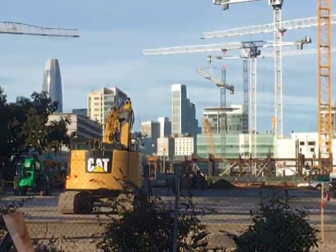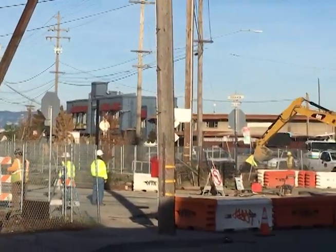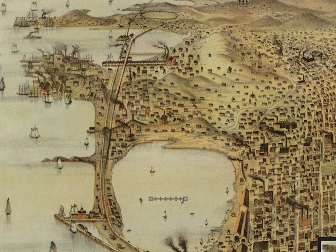But as a result, the filling in of Mission Bay went on for years and years. I think the final blows to the filling in of the bay happened after the 1906 earthquake, when there was tons of rubble. But before that time, it was basically the dump for the whole city. And it was really gross and polluted. And people said that if you fell in Mission Bay, you would die. There was a squatters' homeless village there that they called Dumpville. But what's interesting now, there's so much building going on in Mission Bay and around Potrero Hill, and a lot of the land that's being built on is fill. So that means when they dig, amazing old garbage comes out of the ground.